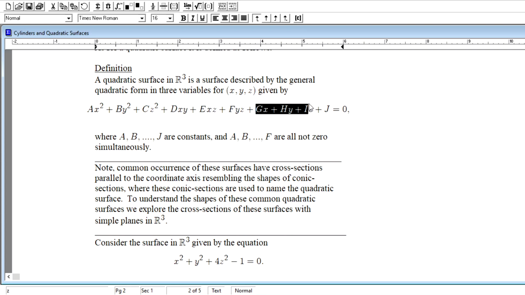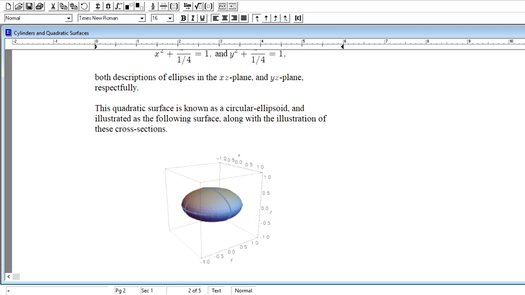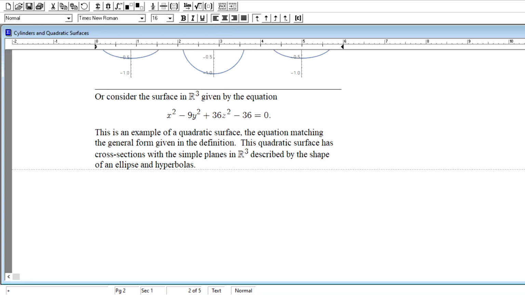But you would notice this would cause some of your shifting, and these would be results of skewing your shape, taking an ellipsoid and skewing it in one direction or another, making it slanted in one direction or another, or shifting it about in space would be caused by these changes. When we ignore those middle terms, we do get a bit more of a common shape. We're going to see these cross sections look a little bit more like a conic section specifically.